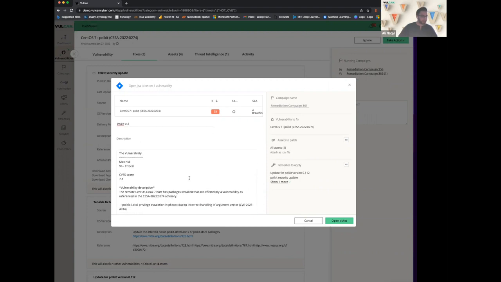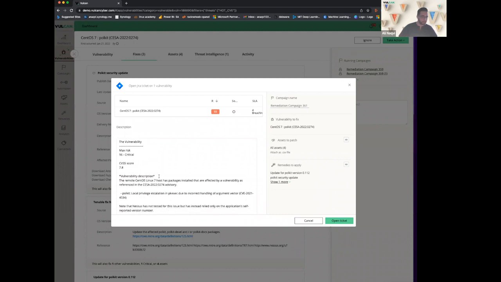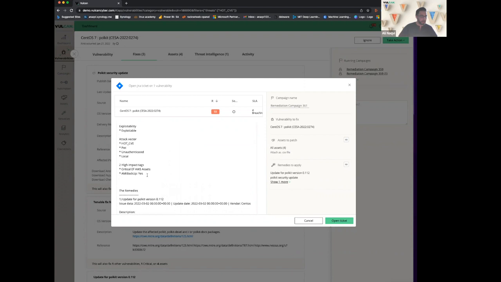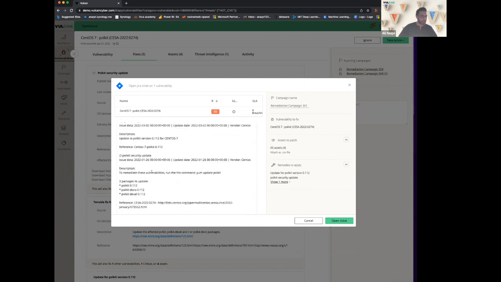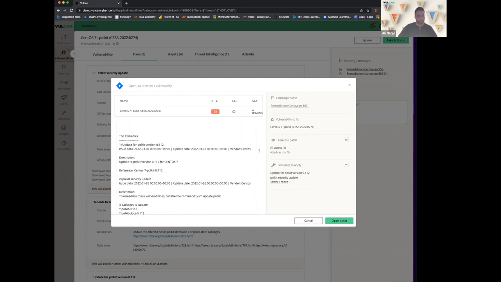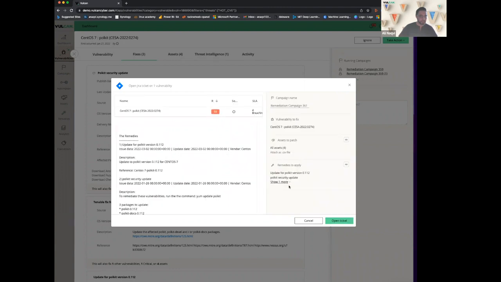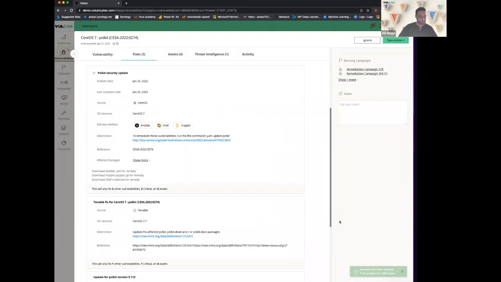You can see that all the relevant information that this asset owner is going to need to actually fix this vulnerability is already there. So description of the vulnerability, it tells you all the assets that are being impacted, and it also tells you the remedies as well. You could choose which assets are going to get this particular vulnerability. So you could go in and choose a specific asset type. If there are multiple remediations, you could choose which remediation you want on it. And from here, I could go in and open up the ticket.